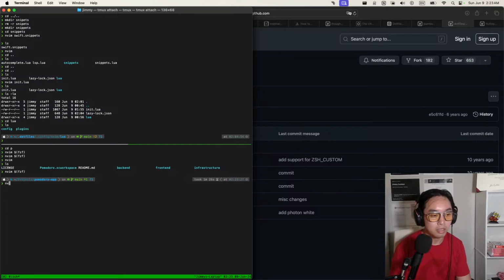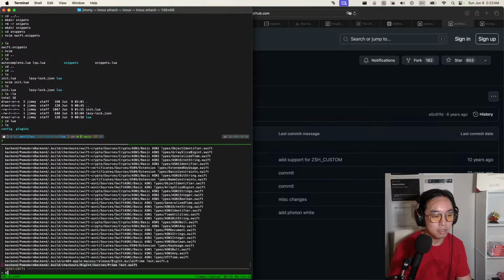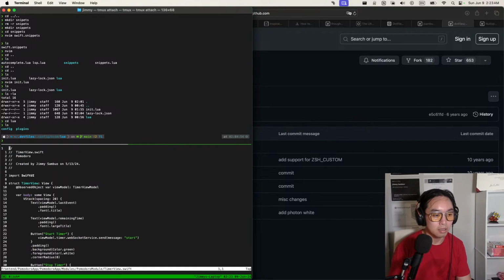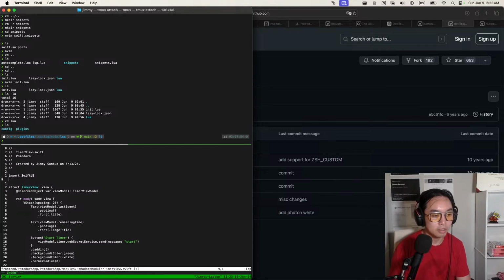Plus, we also have numbers, relative numbers, so that's kind of nice. I think I would like more highlighting, but the highlights are not too bad. What if I did this? Cool.